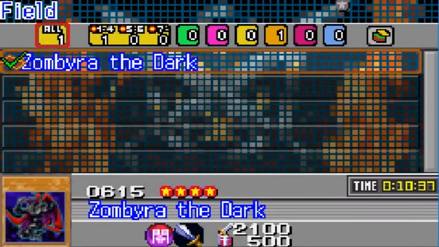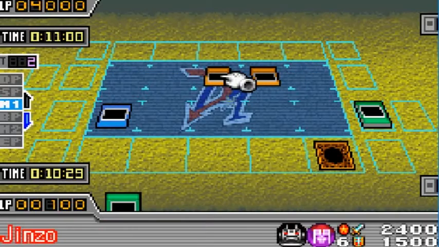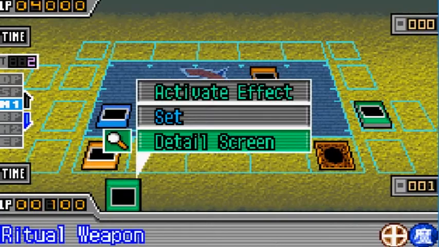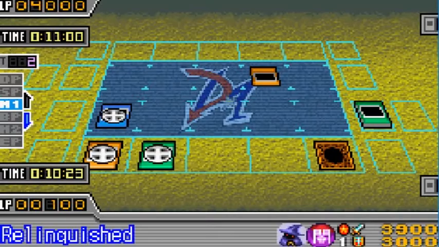We'll sacrifice Zombiro. Because we only need level 1, so. Summon in attack mode. Why is its eye red? Its eye is supposed to be yellow, I'm pretty sure. We'll take Jinzo because trap card. We'll equip it with ritual weapon. Nope. Don't even bother chaining, because chaining is annoying.